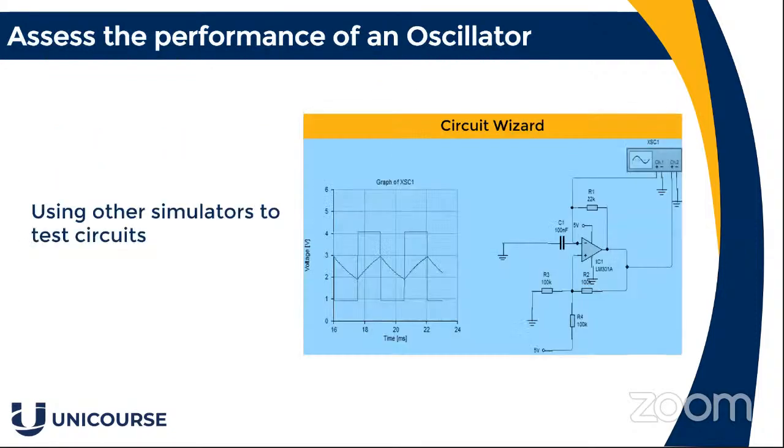And here we have Circuit Wizard, and there you can see the waveform outputs as well, and that will come up in real time. You can see 2 waveforms because it's got a dual oscilloscope, and on the right there's usually a way that you can change the timing to either increase the length of each of the squares or the triangle as well.